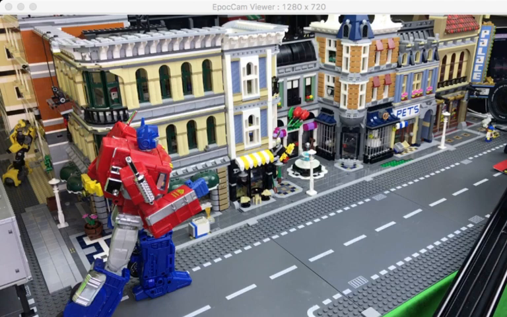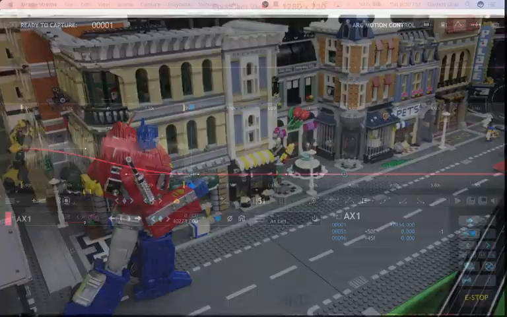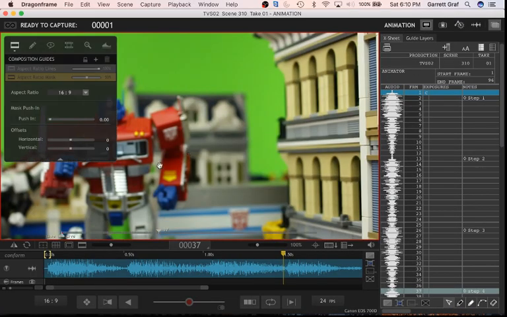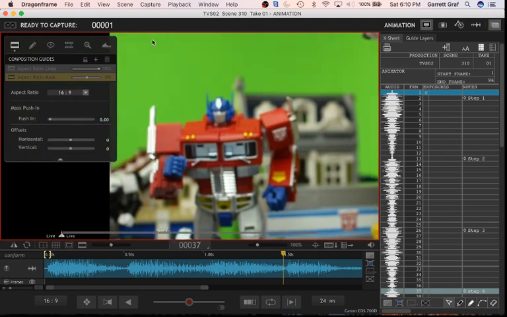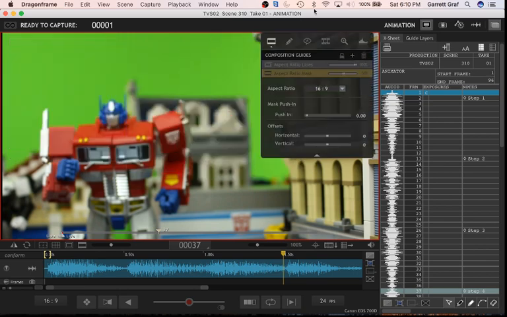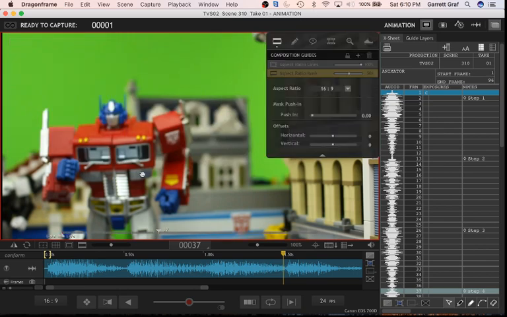So now that I move this back, I'm going to flip back over to my app here. And as you can see, I just moved to this keyframe, and I moved the arrows over, and it moved the camera physically. So now I'm going to go back over here, and now you can see the perspective has changed. Let me get this little panel out of the way.